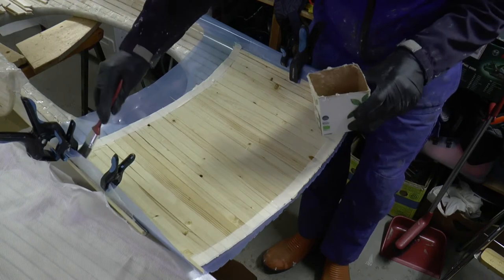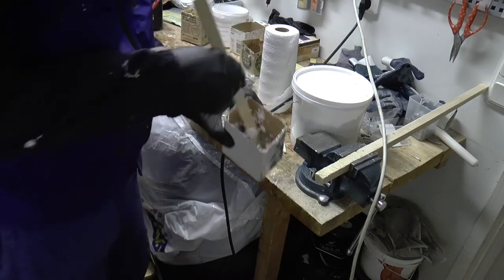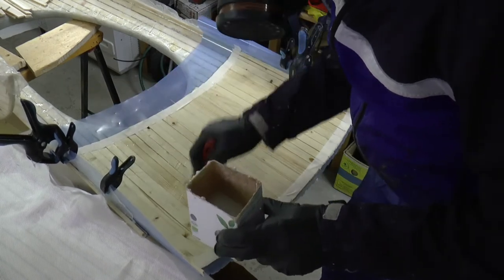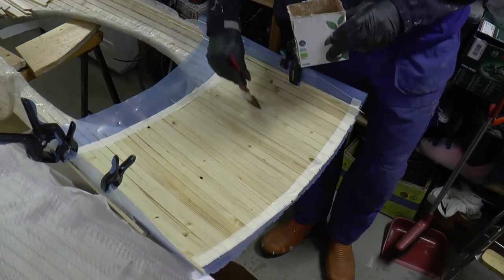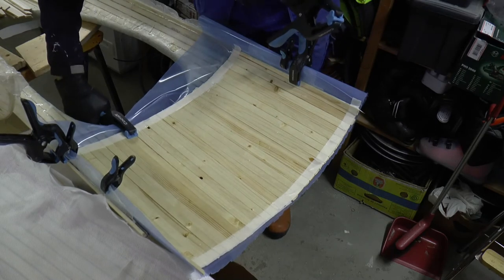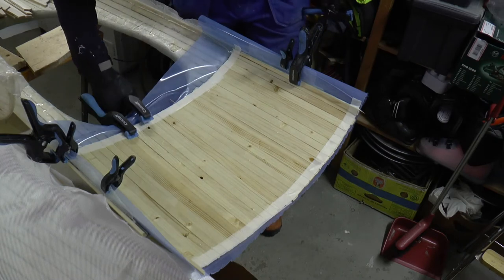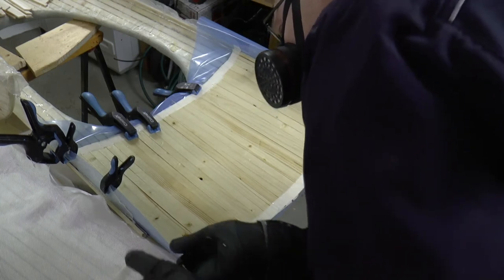When all surface areas are covered, I mix up some thickened epoxy. With a higher viscosity of this mixture, I can fill also bigger gaps. The epoxy will stay in the bigger gaps and will not sink in under the strips as the thin epoxy does. At some areas the strips are not even and I put some pressure on them. Especially up at the edges there is a need for clamps.